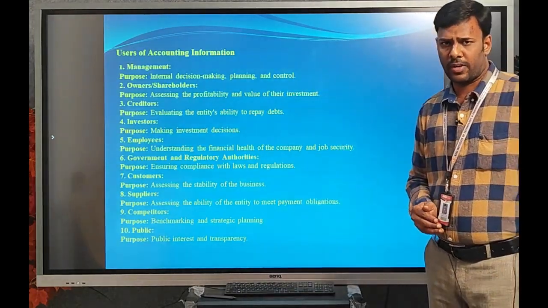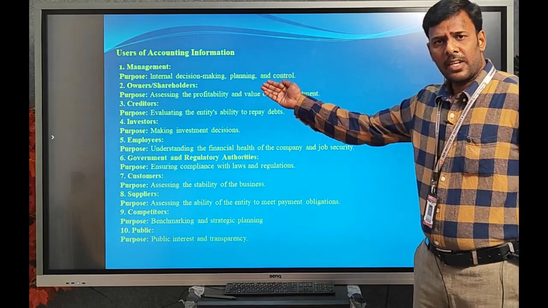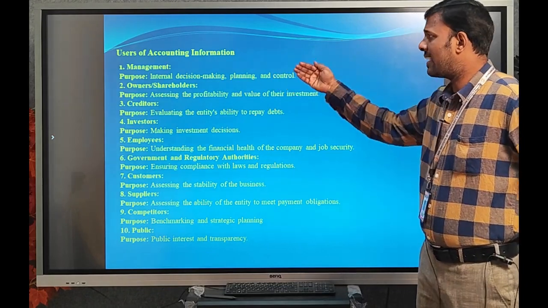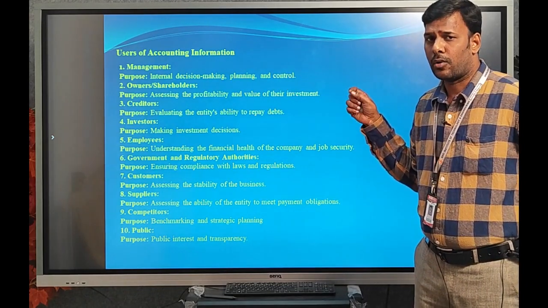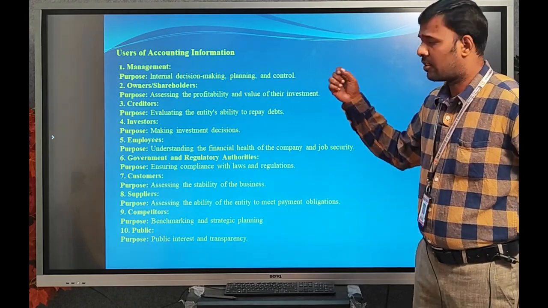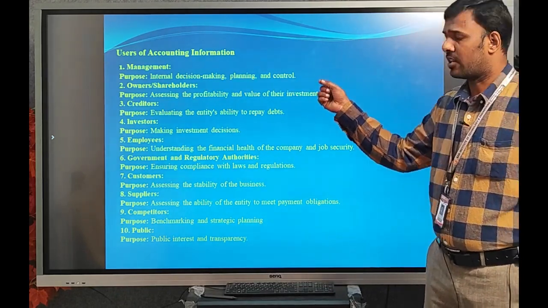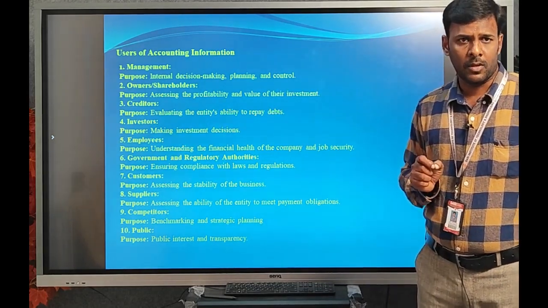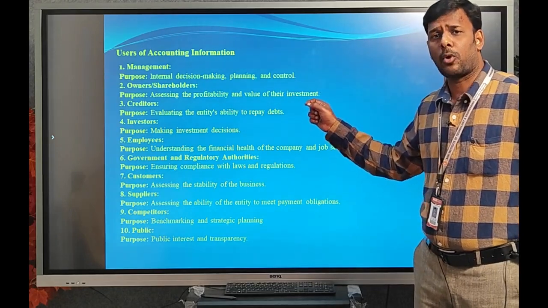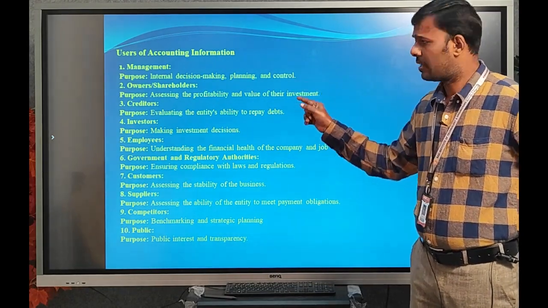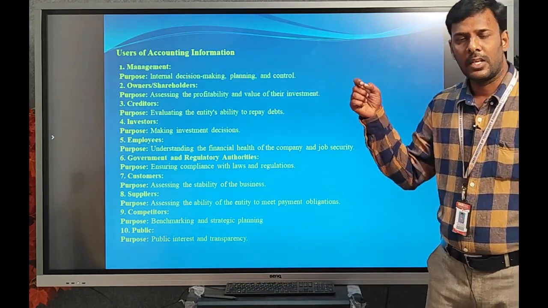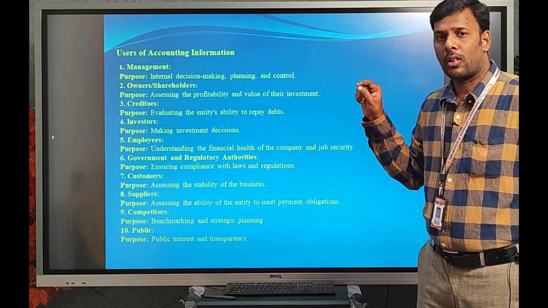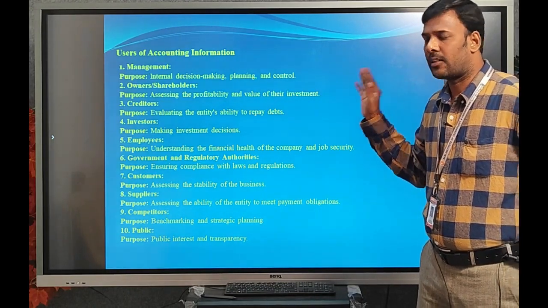Next, who are the users of accounting? Yes, we can see the management. Generally they will observe what is happening in the organization. Management will definitely check what is happening about financial transactions. They are the users. And next, owners or shareholders. Yes, shareholders are the key persons because they have to invest in our company. If the balance sheet, the profit, the revenue is high, they will be attracted and will invest in our company. So if they want to invest, they will search all the accounting information in the organization.